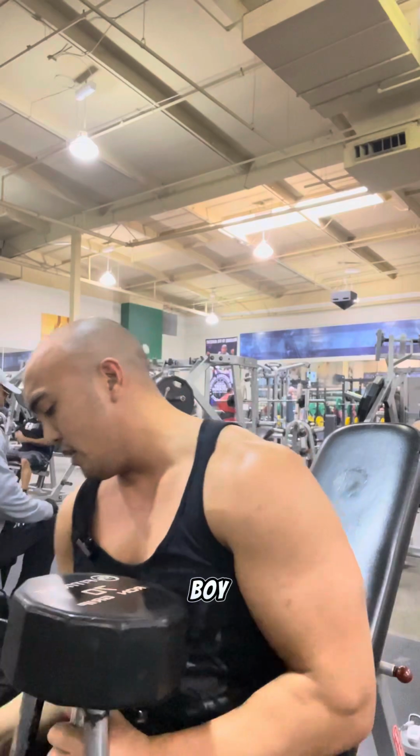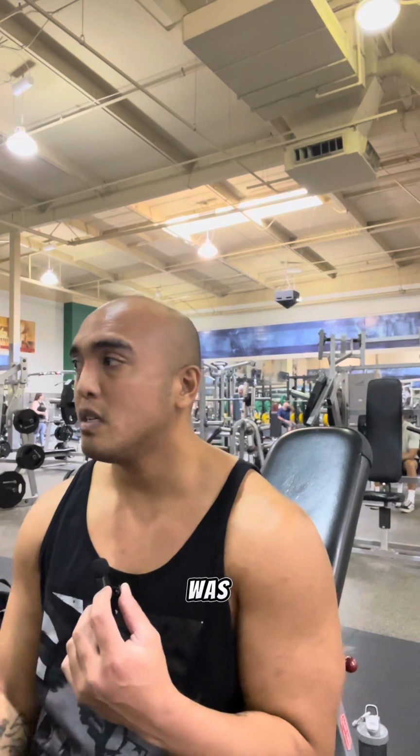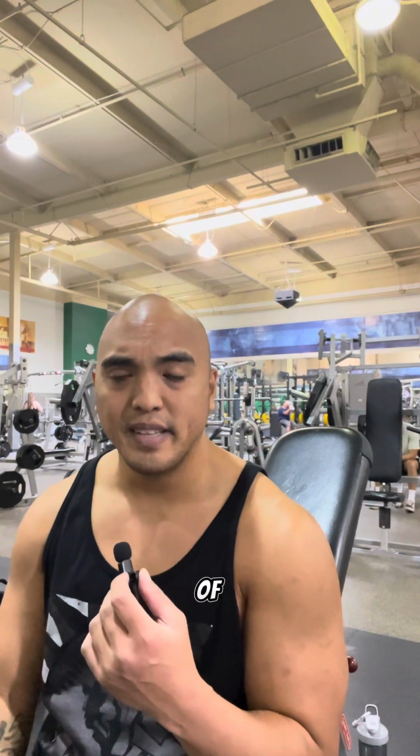Look at that pump, boy. And this is the last one of my exercises. Two dumbbells this time. The last session was pretty damn good. Did 5 sets of those, and I'm gonna do 5 sets of these.